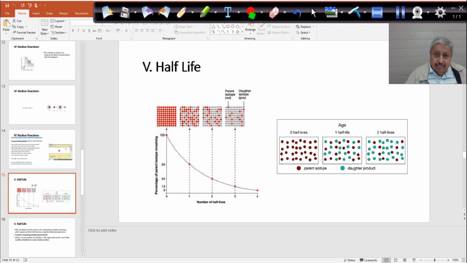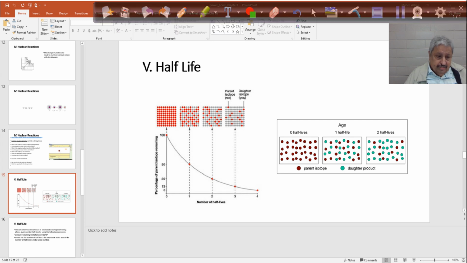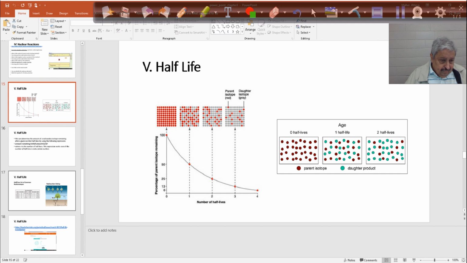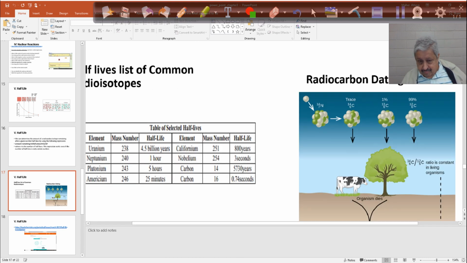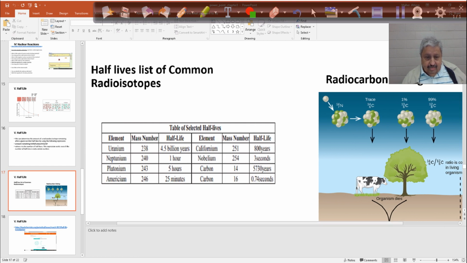So let me see here if we can. I think we have it here. Yes, can you see this? I'll make it bigger again. Here it is, guys. I'll go back then and make it smaller. So here we have uranium, the isotope with the atomic mass 238. You know half-life of it? How many years it will last?